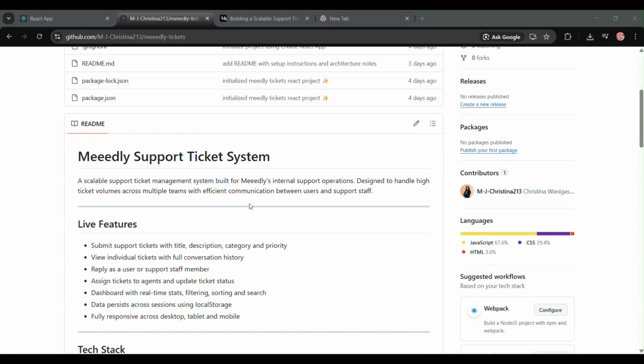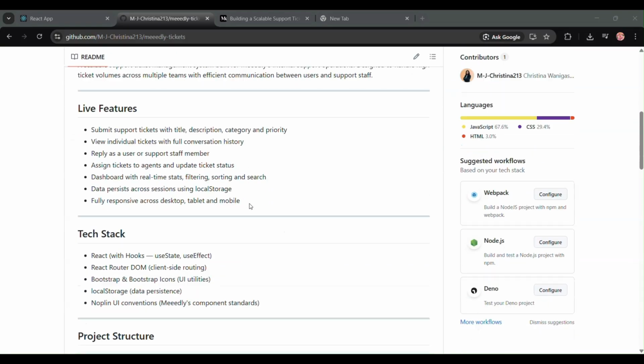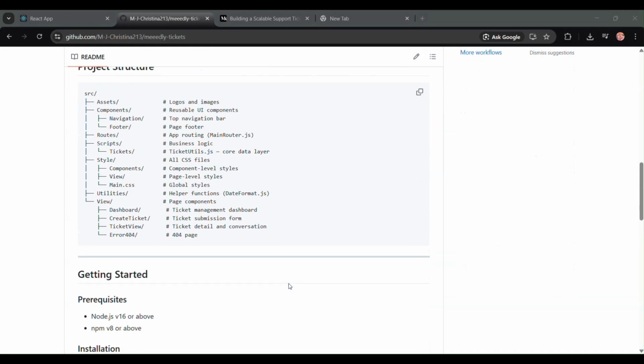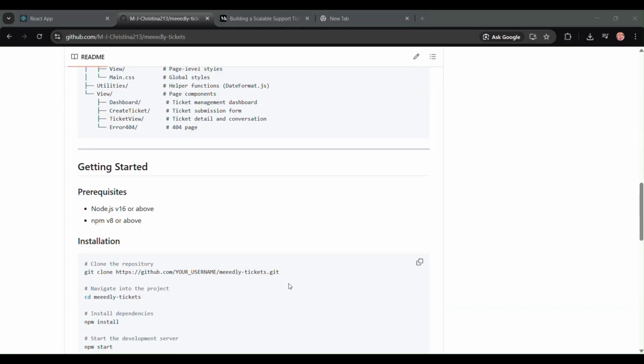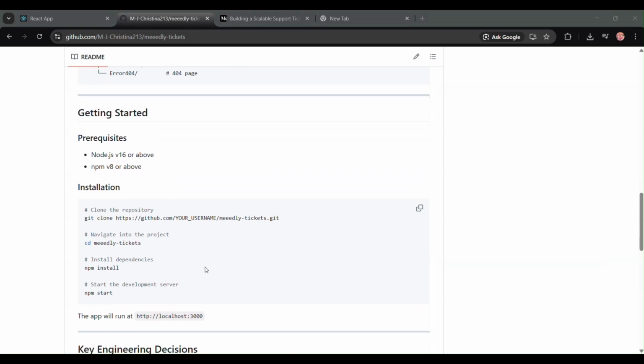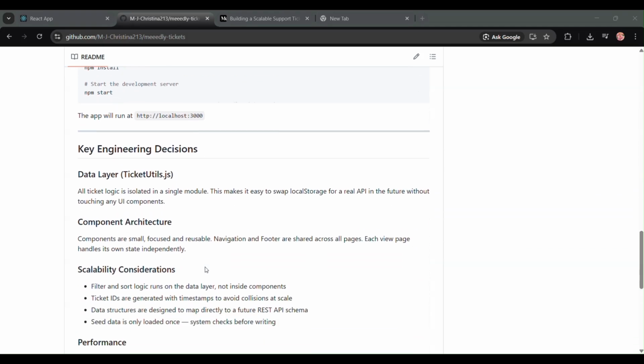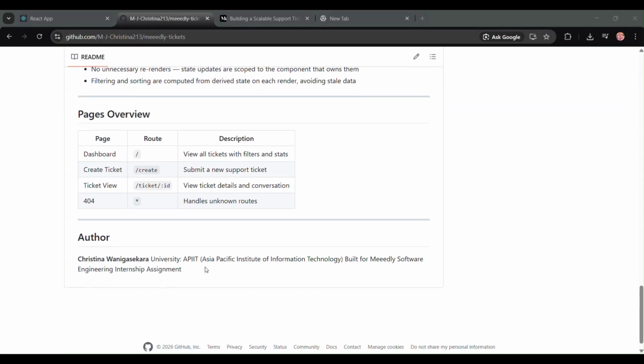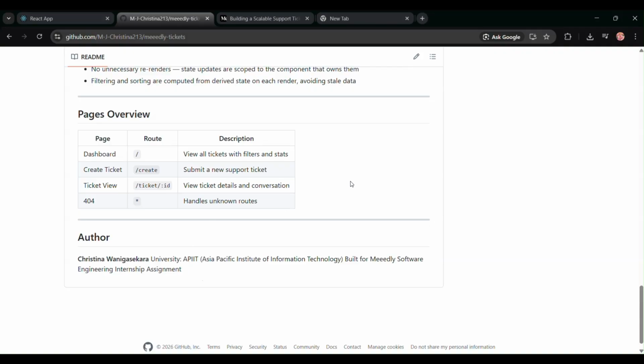I have explained the live features, the tech stack I have used, the project structure, and if someone would like to run the project, the prerequisites, the installations, the key engineering decisions I took, the page overview, the routing and where it goes, and other information about me.